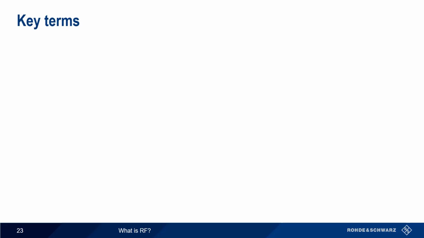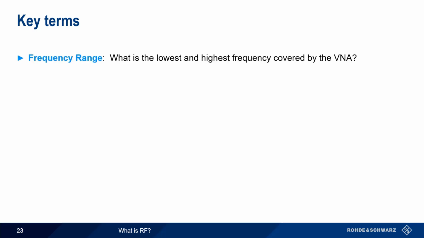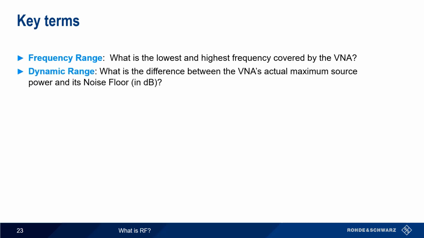When shopping for a VNA, here are key terms to consider for evaluating different performance metrics against your application's requirements. Frequency range. Will you need to make only in-band measurements, or are out-of-band measurements required as well? Examples of the latter might be harmonic measurements for amplifiers or the stop band performance of a bandpass filter. Dynamic range. This is a measure of the difference between the maximum power and noise floor of an instrument. Again, consider this in light of your application.